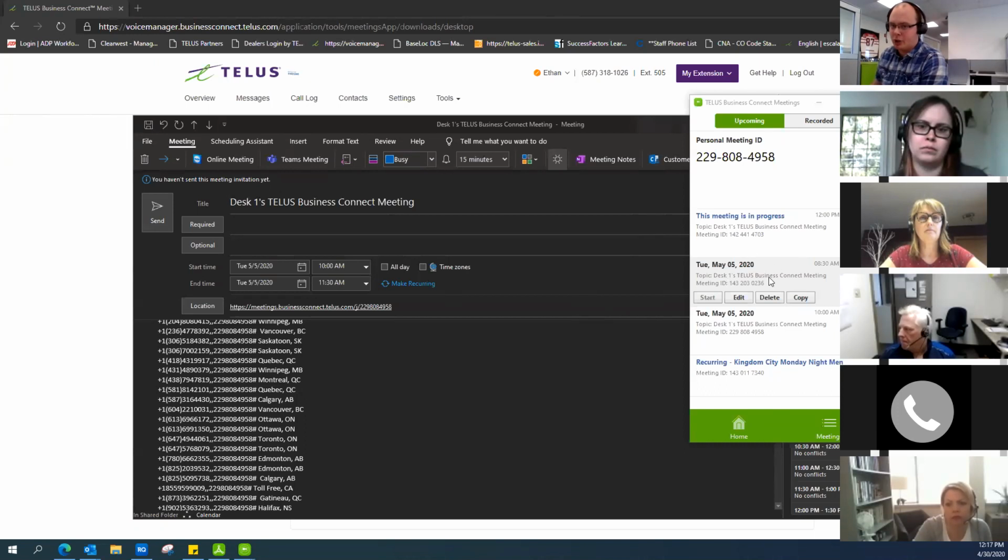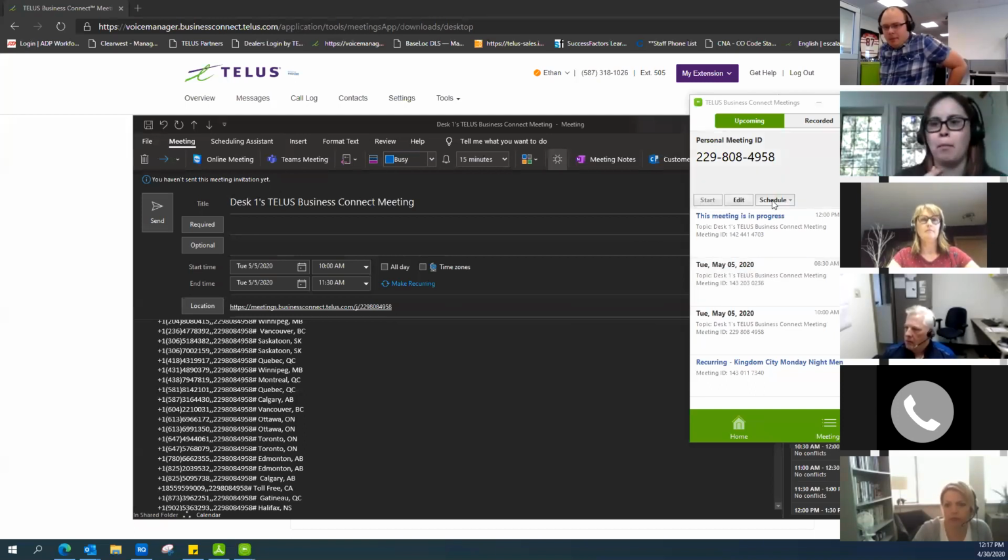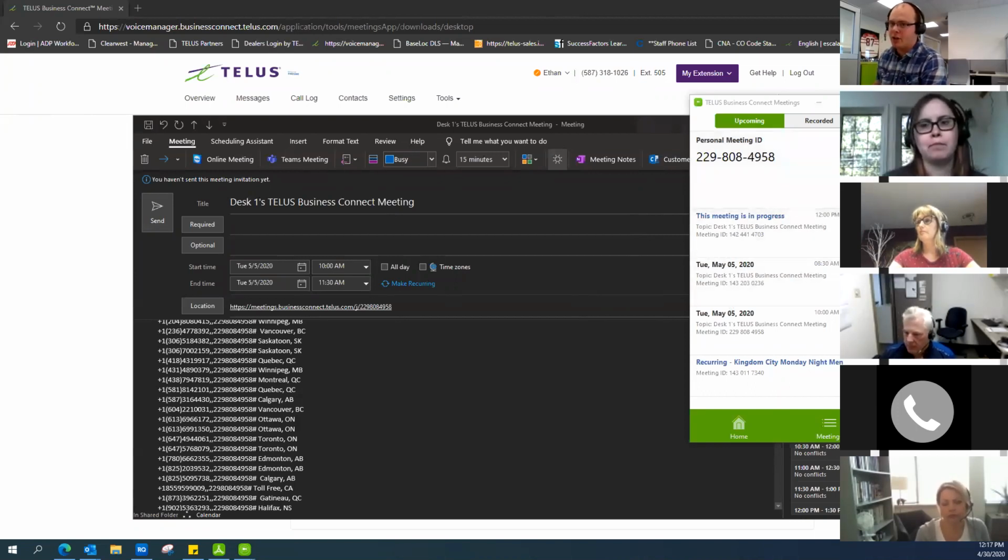That part of it, I'm going to double check and make sure that that's a possibility. I'm sure it is. I just have to find where the settings are exactly. Also, once we get the full-blown version, there's an Outlook add-in, which will be very handy to do all this from Outlook. It'll be a plugin that shows up on the top toolbar within Outlook where you can just hit schedule, invite, or whatever the case is. If it automatically picks up a Business Connect meetings link, when you click on the hyperlink, it'll automatically join it in progress.